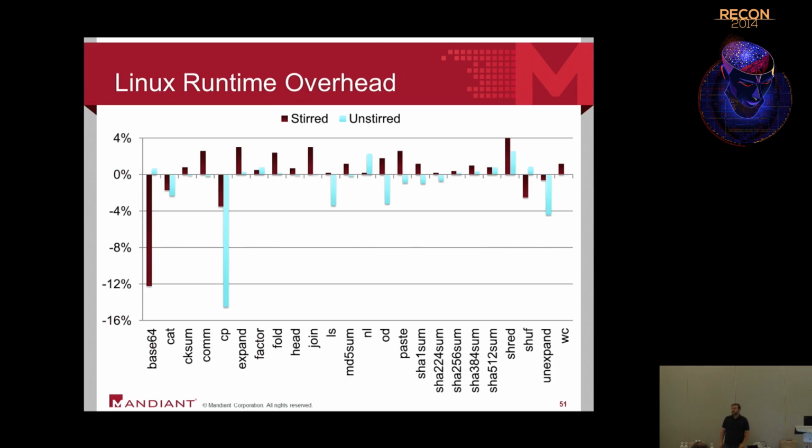Based on the question from the gentleman about crash analysis, are you able to unstir an executable, do the inverse mapping or the bijective operation? Sorry, what do you mean by unstir? So to undo, basically you have a PRNG. If you store the state of this PRNG and the output of it, that plus the stirred binary could maybe be turned back into an actual original binary.